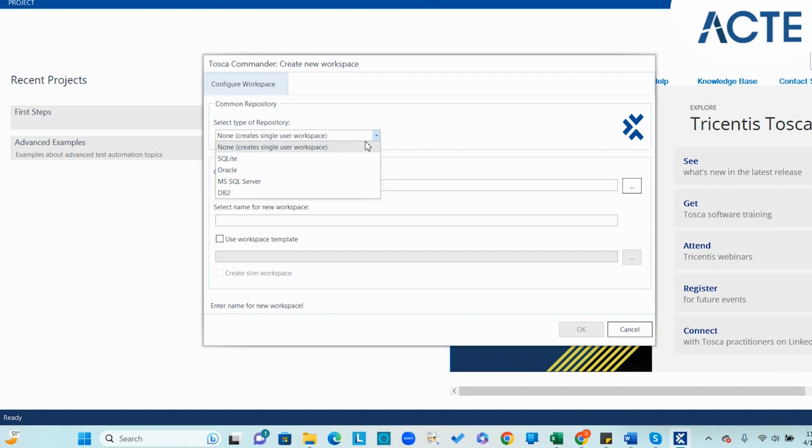Then comes create new workspace in. That is the location or path where you want to create the workspace. You can change it, or by default it would be like this, in the C drive, in the Tosca projects folder.